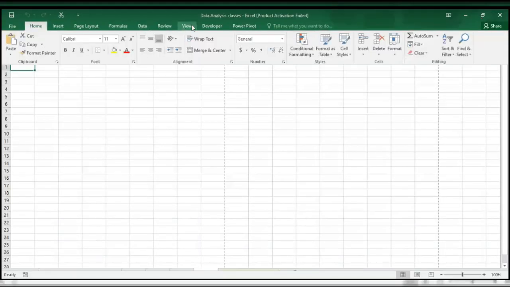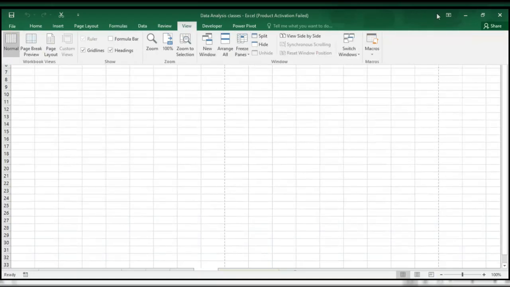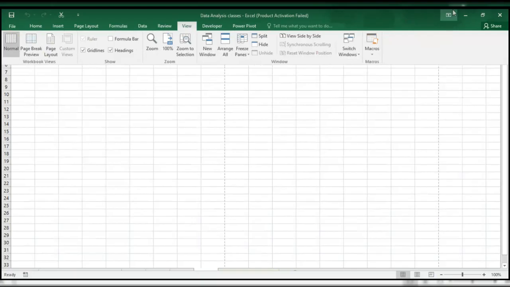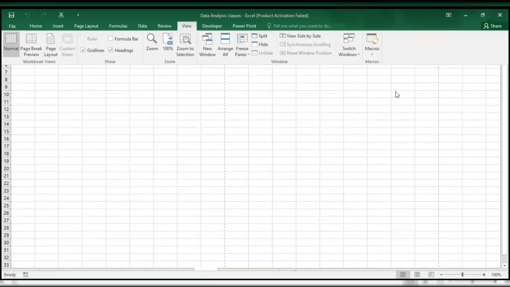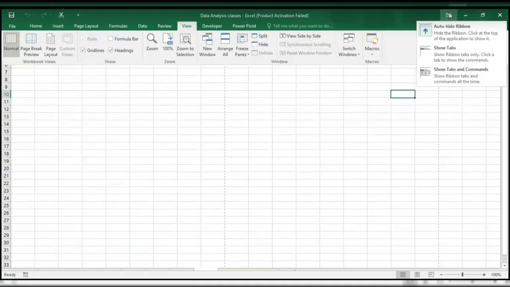You can even go further to hide. We are still going to touch it, but let me just show you something. If I remove the formula bar and then I auto hide, so now you see there's much more space. This is for when you are creating a dashboard using Excel. So you can hide your ribbons. Now, what if I want to put it back the way it was?